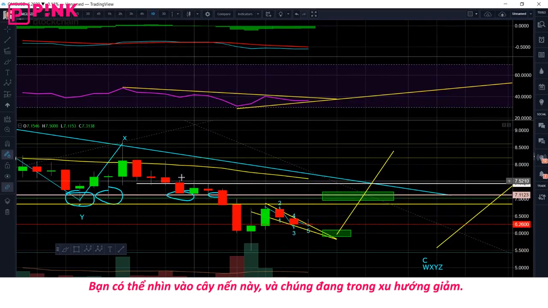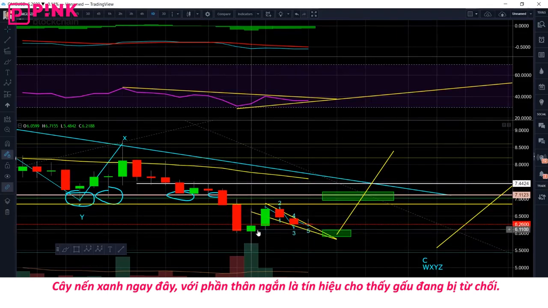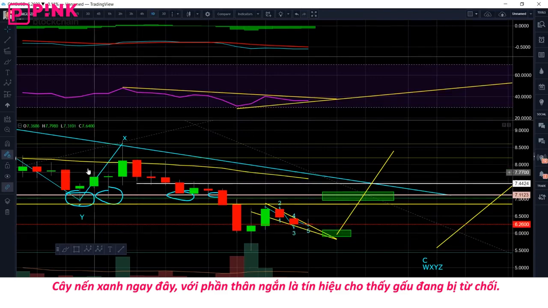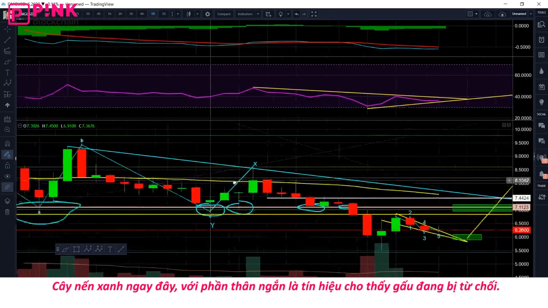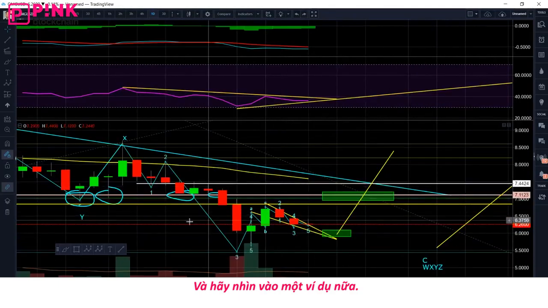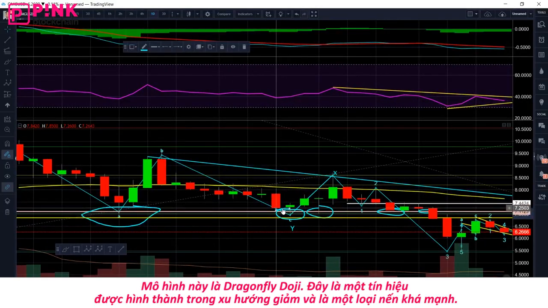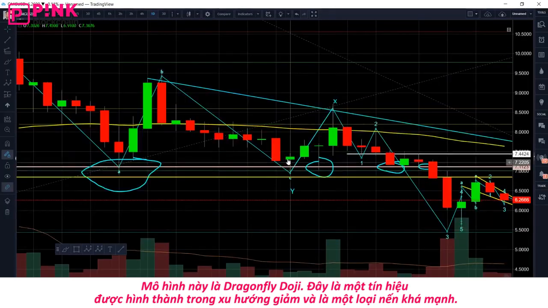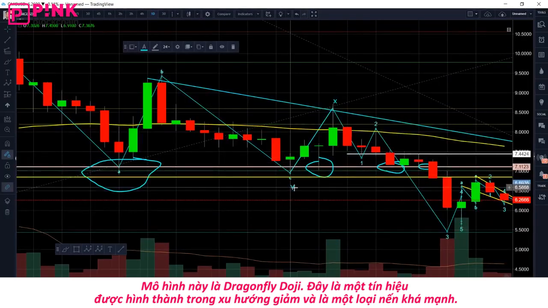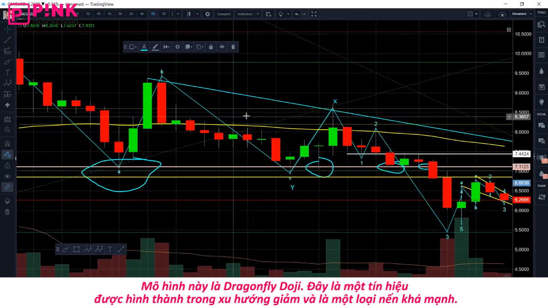I think we went over this one already. On a downtrend, there was an indecision candle and it was green, and the body was actually in the middle of it. So that can confirm a rejection as well to the bears. Now look at this one too, for example. This one is really strong candle, okay? This one here is basically a dragonfly doji. This one right there on top of the Y. A dragonfly doji confirms on a downtrend that it is a very strong candle.